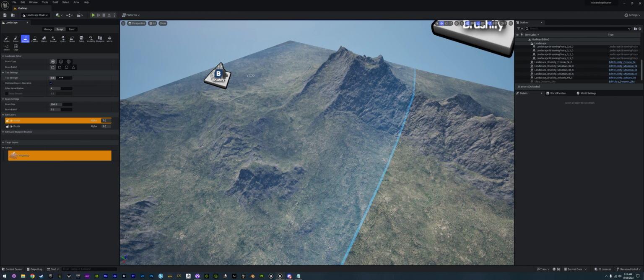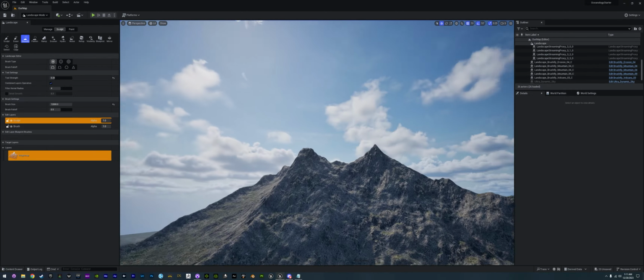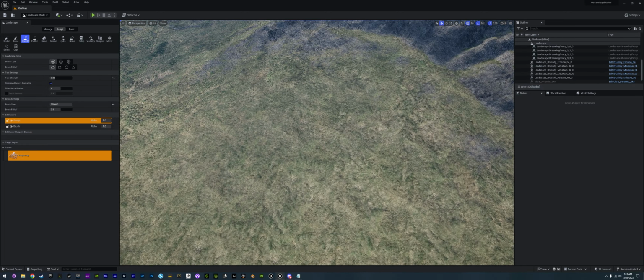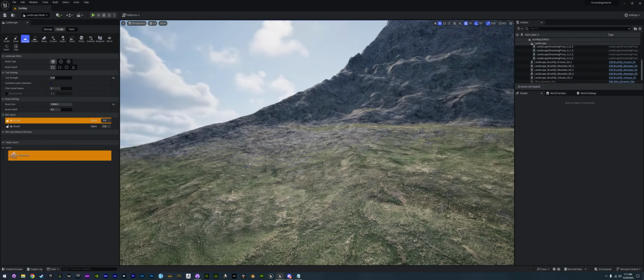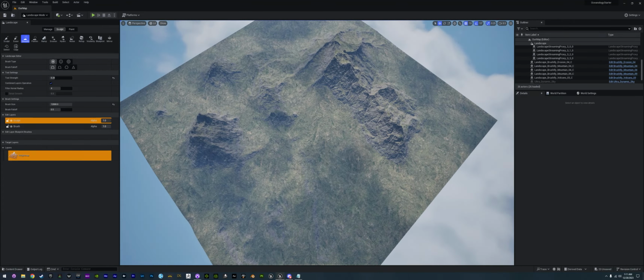We're just going to go to our smooth. We're going to put it down to a value of 0.25, and we're going to make our brush size 12,000, which will give us a nice large brush. Then if we go back in here, we can push G to get rid of all the icons that were there. We can just brush over this, and you'll see it smooths it out real nice, but we're not taking out any of the detail. So we're going to do that in all the areas that would potentially have any stepping.